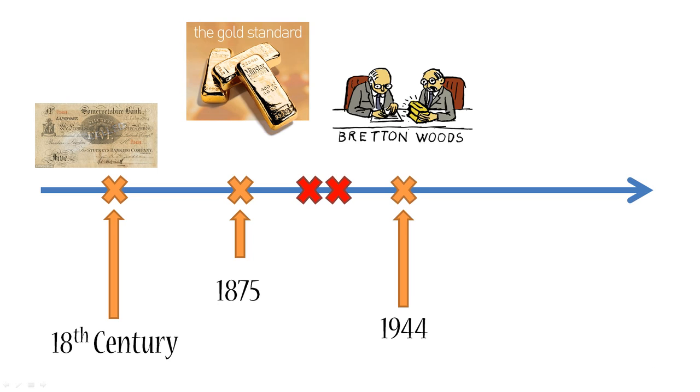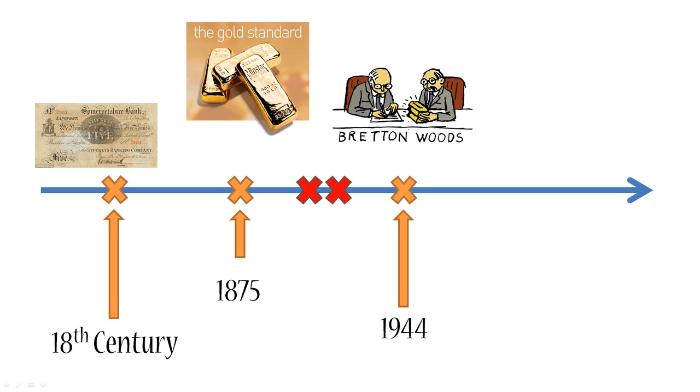And so to fix that issue, in 1944, the Allies got together to sign the Bretton Woods Agreement. And the Bretton Woods Agreement, simply put, is just the same as the gold standard version 2.0, and all it did was replace gold with the US dollar, and the US dollar became the only currency in the world that had to be backed by gold at a fixed exchange rate of $35 per ounce, and all other currencies had a fixed exchange rate to the US dollar.